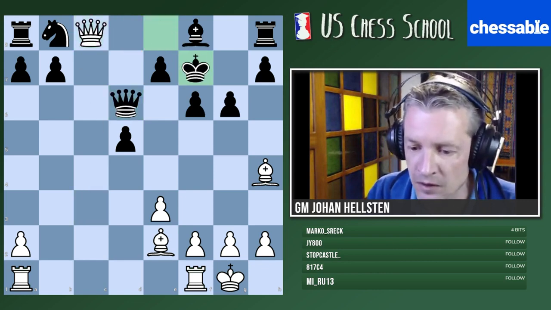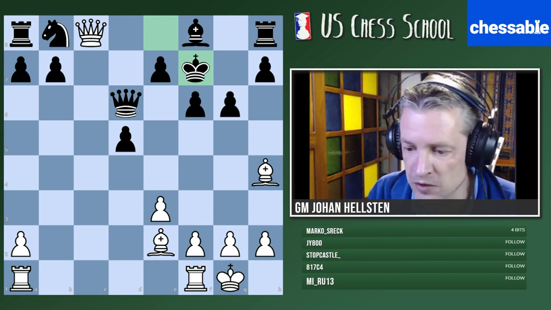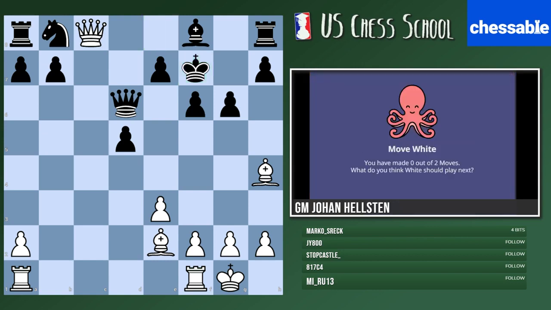So time for you to play here. I'll only ask you for two moves here. You will have only 55 seconds for this. White to play. It's time to finish off black.